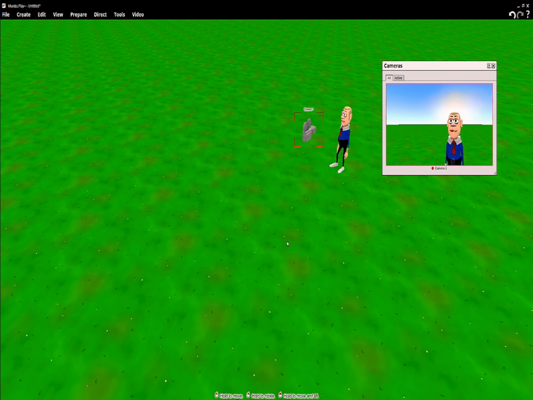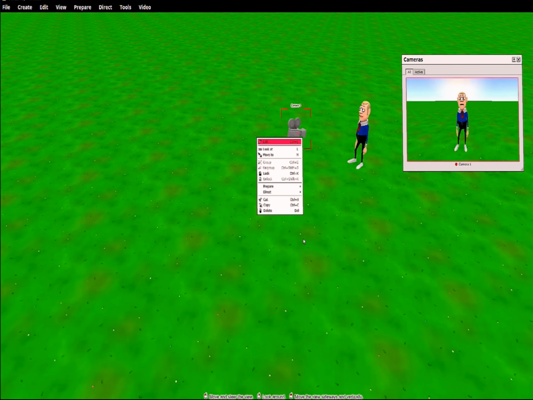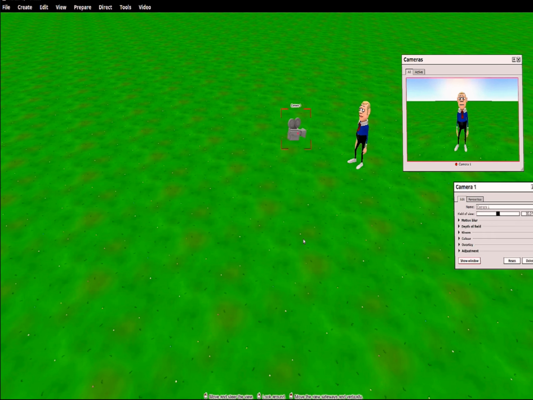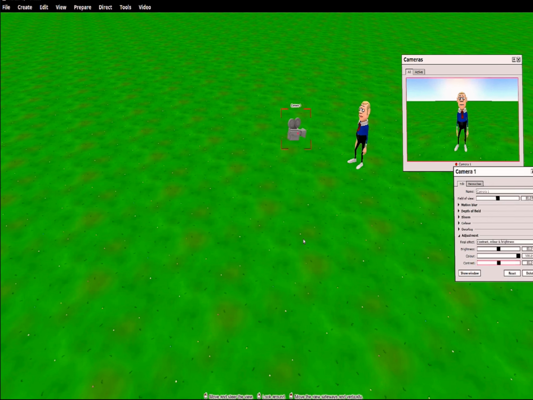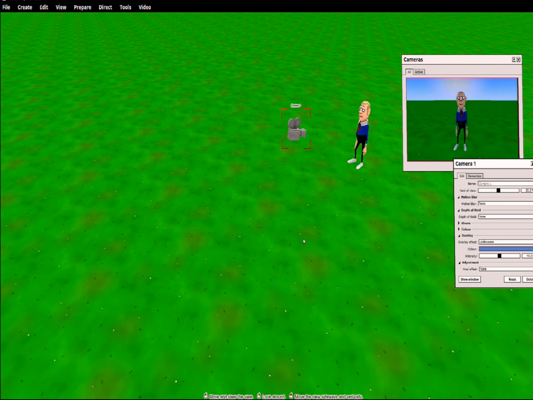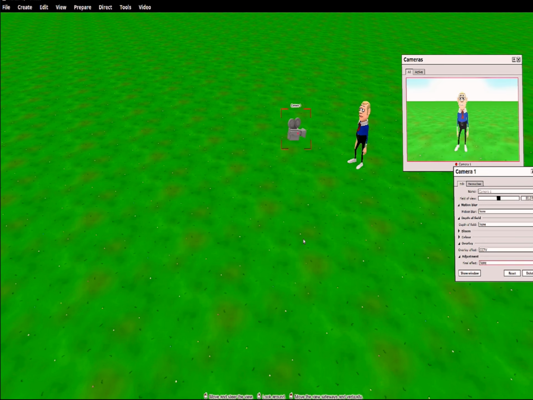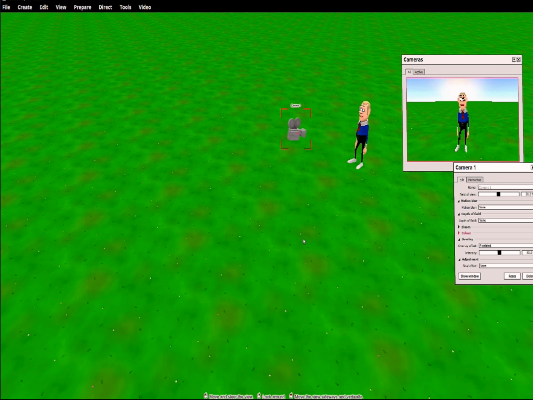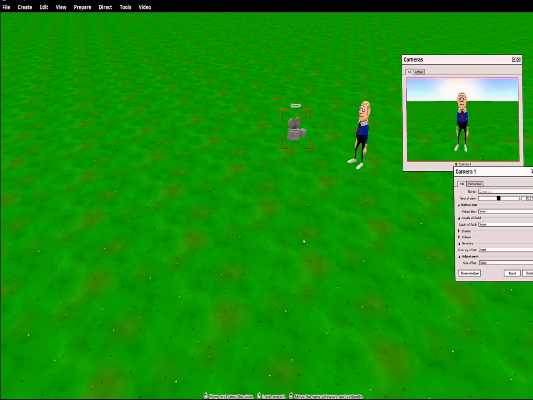So now we're going to adjust our camera like so. And you see we can have different cameras, different things. You can mess with brightness, color, contrast, the depth of field if you want. You got all these options. You can mess with the camera. You can have overlays to make the camera look underwater, have it see your TV, makes it a little pixelated, earthquake, old film, or none at all.